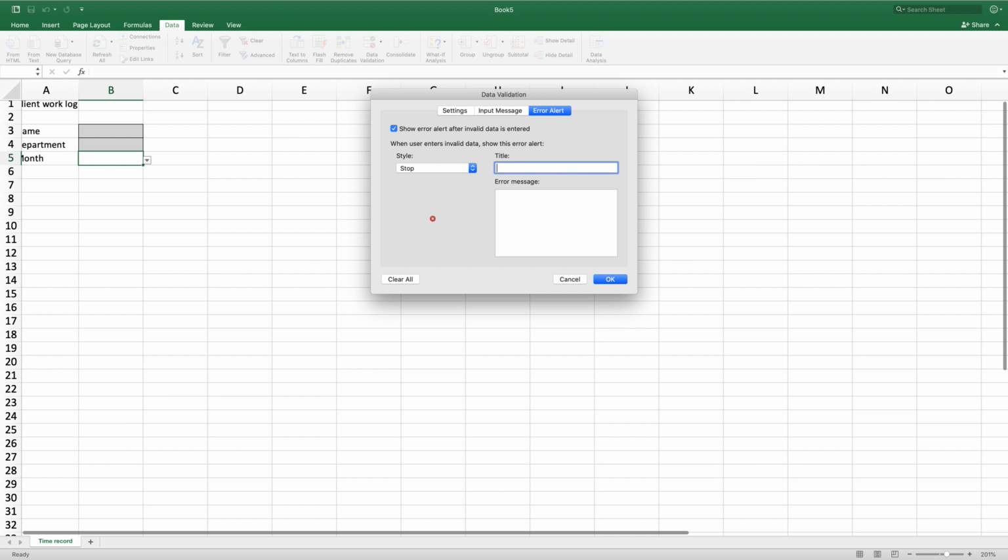An error alert, you've got 3 types of error alerts: stop, warning and information. And again, if you're going to be using one of these, you need to put an error message so that if they're doing it wrong, the message comes up to prompt them to do it correctly. We will be looking at the input message and the error message later on, so I won't cover it all now.